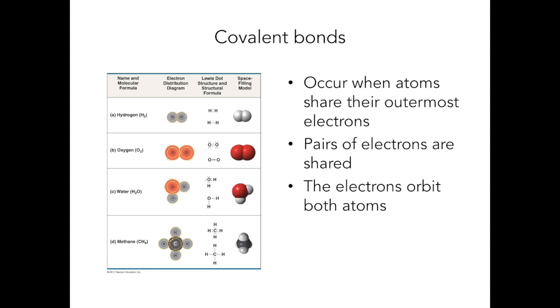So in hydrogen gas, you've got two hydrogen atoms. Now, hydrogen is element number 1. It has 1 proton in the nucleus, which means it has 1 electron in a neutral atom. And in its valence shell, the first valence shell only has 2 electrons. So in order to be most stable, hydrogen needs to have effectively 2 electrons in that valence shell. So if you have 2 hydrogen atoms, they can share a pair of electrons and they can fill that valence shell, and they're very stable.